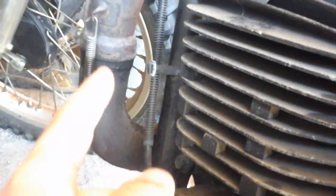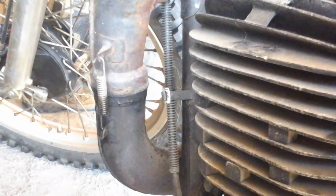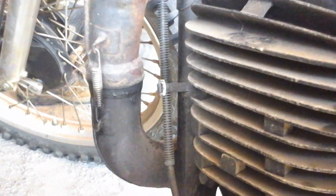Doesn't need much, but here's the one thing, okay? In between there, those springs that are holding on this two-piece exhaust setup, there's a main header pipe that comes out of the head there, and then goes up to, I just call it the cone or fatty pipe, on the rest of the exhaust. That gasket in there, or whatever you'd call it, needs replaced, and I'm probably going to replace the springs too, because there's just a little tiny bit of a leak. Other than that, that's really the only thing.